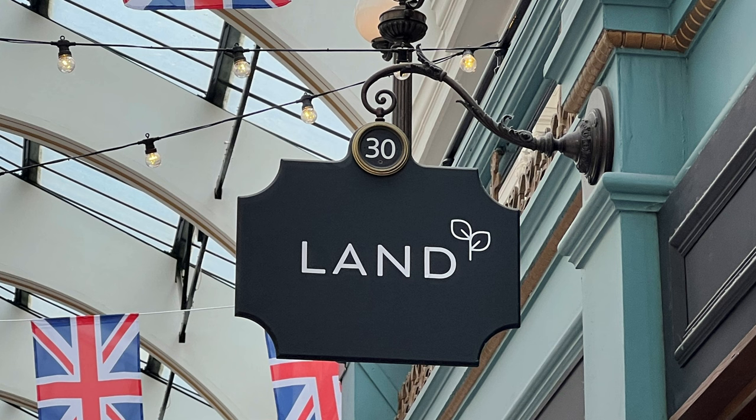Come along with us and let's check out Land Restaurant here in Birmingham. You have to make a reservation in advance. You have a choice between a five-course lunch or an eight-course lunch. I chose the five-course lunch — it was, I believe, 38 pounds — and you have to pay in advance. So this is going to be a very interesting, very unusual experience. Come along and let's see how it is.